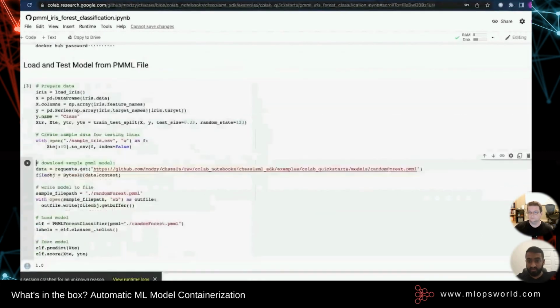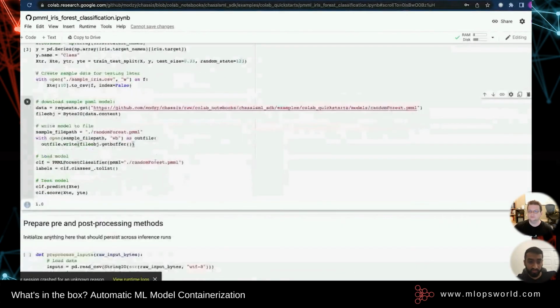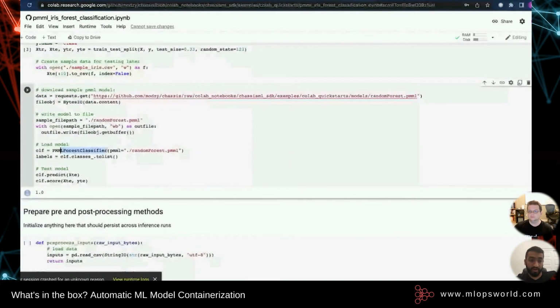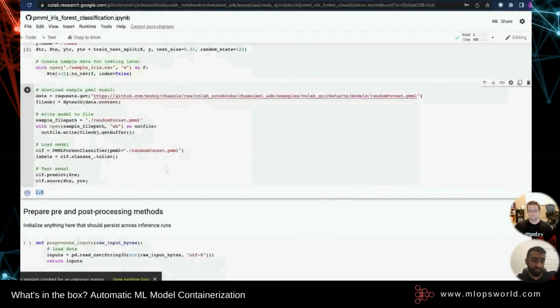Okay. So here we've got this random forest model. Let's say that we've trained this using one of those other external products, and that product allowed us to export it in PMML format. Well, we've got one of these examples sitting in our repo, so we'll download that to a location where this Colab notebook can access. So we'll just save it to the same directory. And we'll use that additional package that we installed to load that model in. This format allows you to embed the list of classes into that actual PMML file, so we'll load those out as well. And we'll run a sample inference, and this means that things are working as expected.